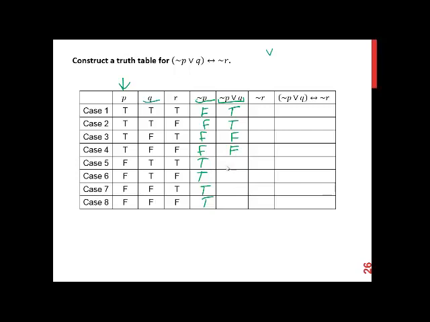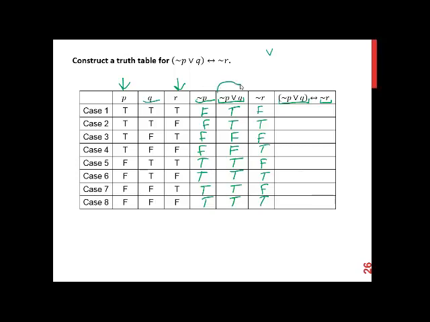In our next statement, Q is true, and in the next one, not P is true. So it looks like we're true everything except for case 3 and 4. Alright, in the very end, we need to compare that column we just had to the negation of R. In order to do that, let's get the negation of R. True, false, true, false, true, false, true, false is going to become false, true, false, true, false, true, false, true.